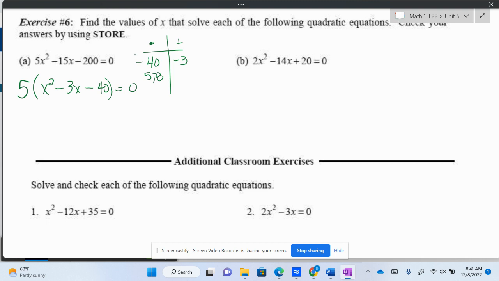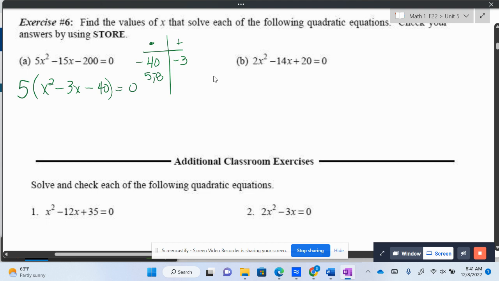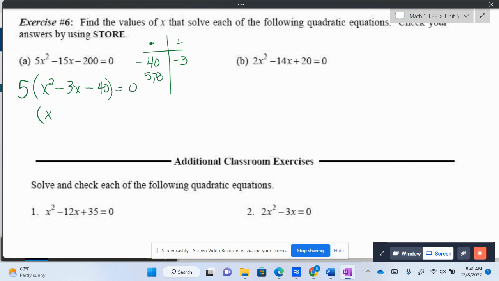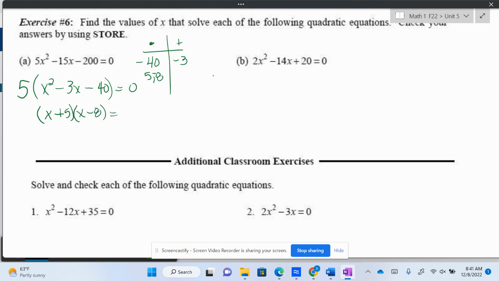What's the value of my leading coefficient? That means that the factors that you choose are the factors that you use. So this is really going to factor out to x plus 5 times x minus 8 equals 0, putting my 5 out front. Divide both sides by 5. If there's no variable attached here, you can just get rid of it, right? Because 0 divided by 5 is just 0. Just ignore it. If there's a variable attached, it's important. But if there's no variable, it's just a constant, it just goes away.